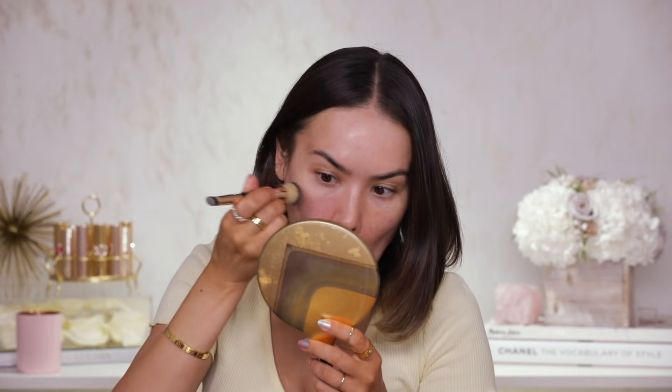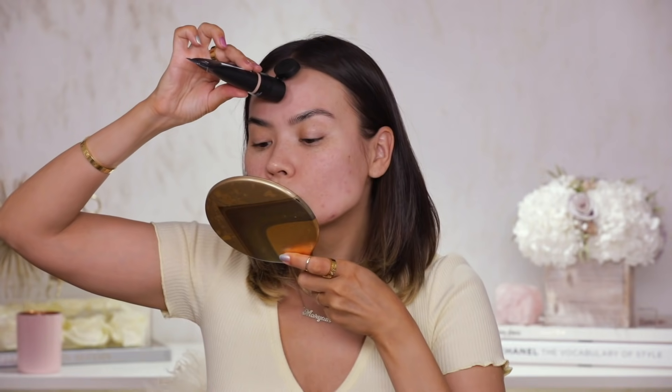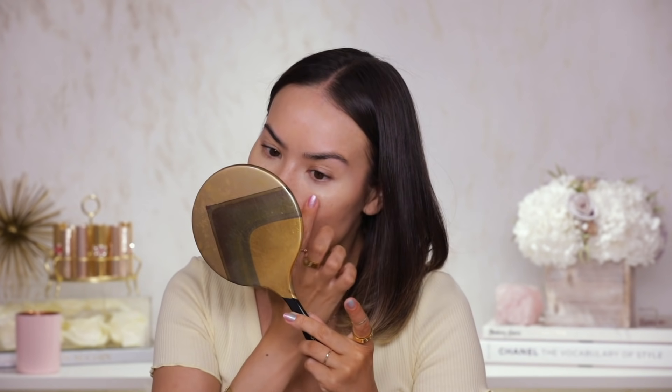Now I'm going to apply my face base — foundation, concealer — and then apply my favorite shades for a real-life look. I have the Joa Pore Deactivator primer. For my face today I'm using the Nars Pure Radiant Tinted Moisturizer in the shade St. Moritz, medium one, with a Bobbi Brown brush — just a very light, natural, summery base. Then Fancy Bright Fix concealer and One Size translucent setting powder for the under eye.